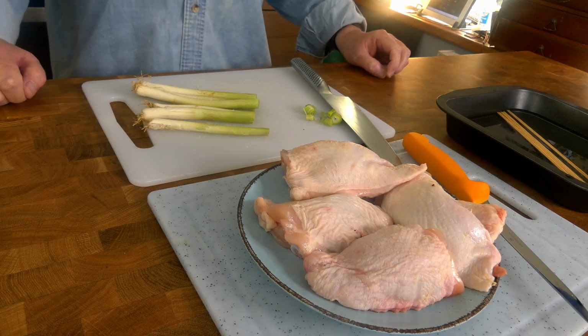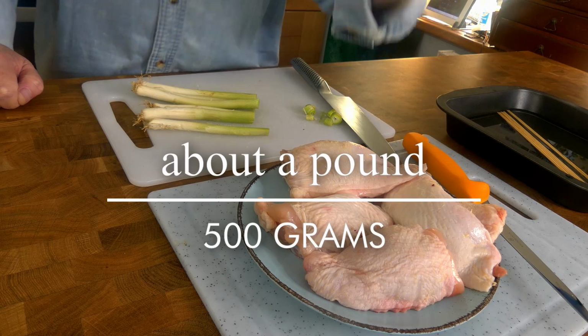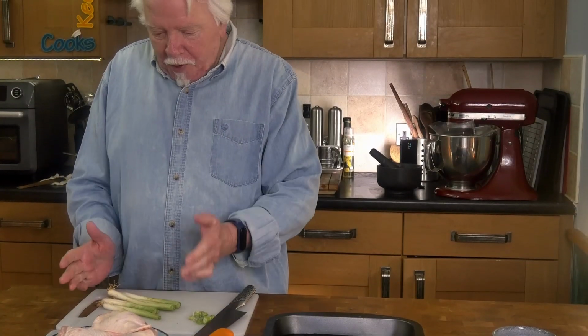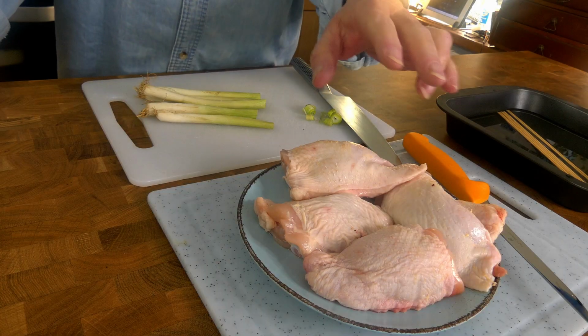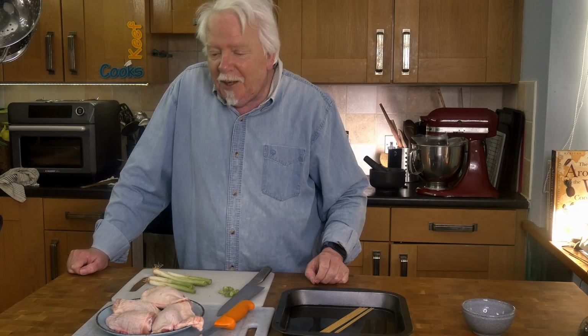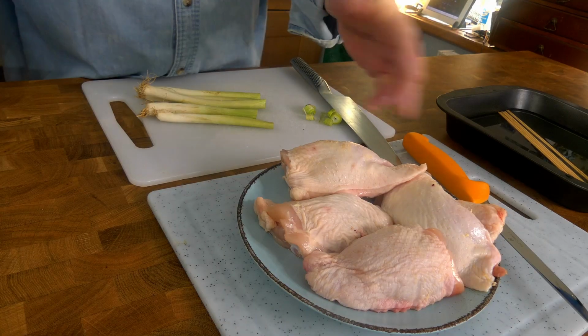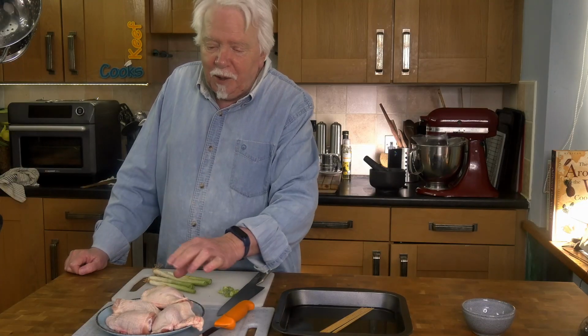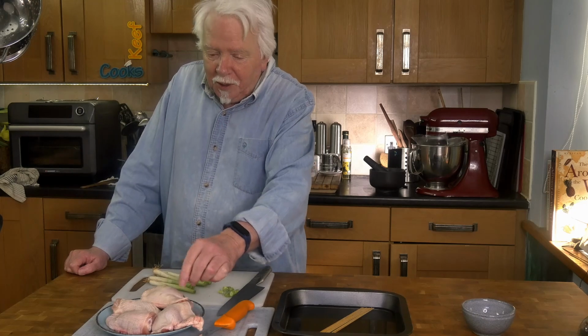Now, for the actual chicken, I've got 1/2 kilo of chicken thighs, and I've got some spring onions, scallions, the white parts only. The green bits are not good for this, although you could use them for garnish. In Japan, they would use a whole chicken and they would use all the parts of it, including the feet and some other unmentionable bits. It's up to you. You can use chicken breasts, chicken thighs, and also you can leave the skin on or you can take it off, but you do need to get rid of the bones.